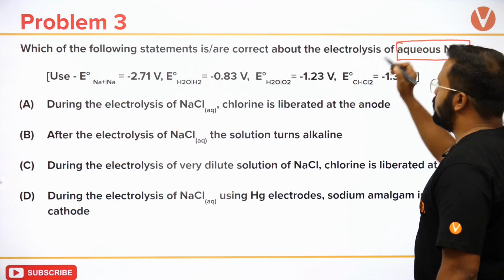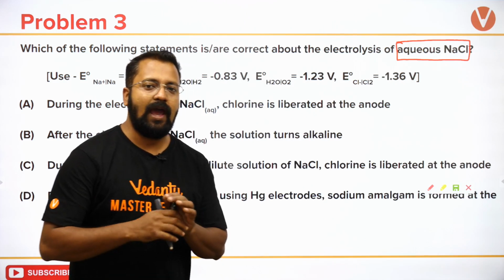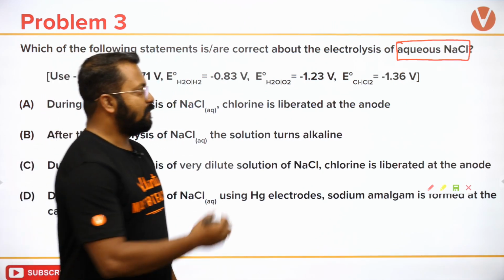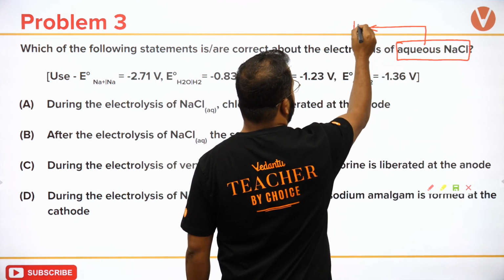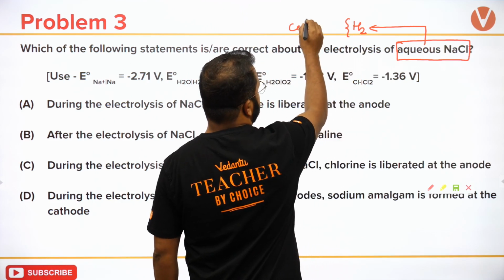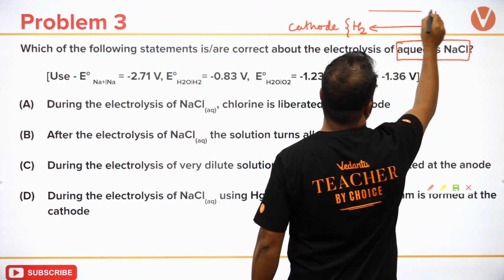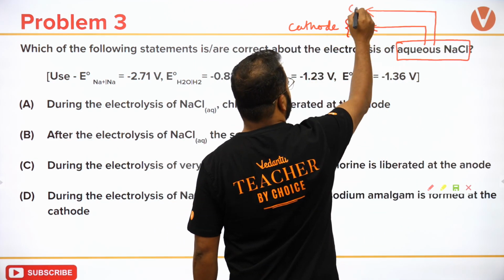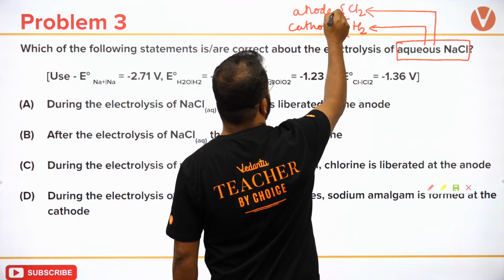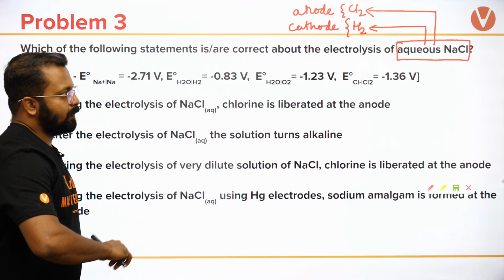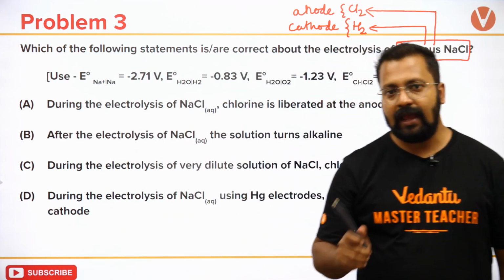We have discussed in our previous video, where we took electrolysis cases, what happens when aqueous NaCl is electrolyzed. We learnt that we would be getting hydrogen at cathode, and we would be getting chlorine at anode.